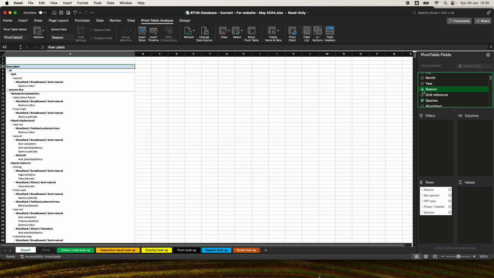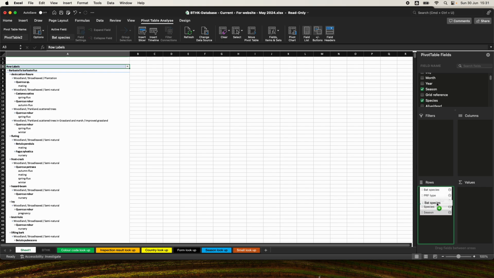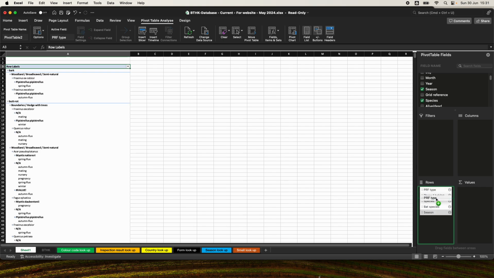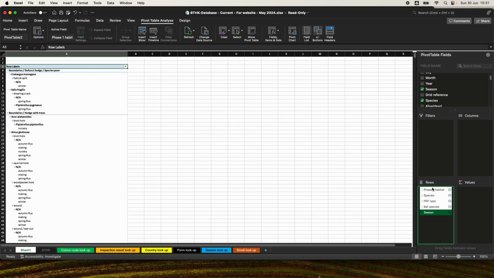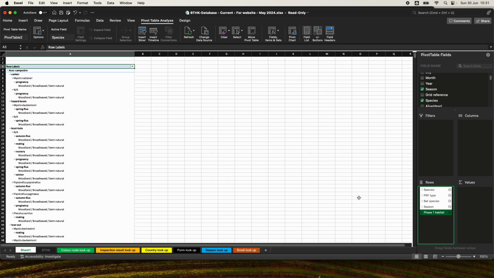I've noticed it's actually put them in a slightly different order to the way I want it. I wanted them in the order I selected them, but it's put them in reverse order now. So I'm just going to reorganize these. So species at the top, if it will let me move it. Maybe I'll move season down. Is that a better way of doing it? Okay, so essentially I want species, phase 1 habitat type, PRF.